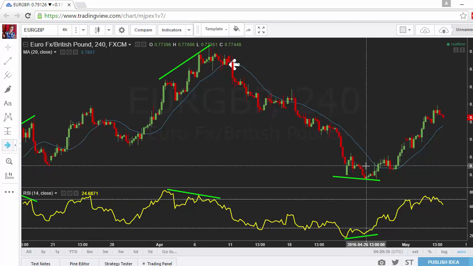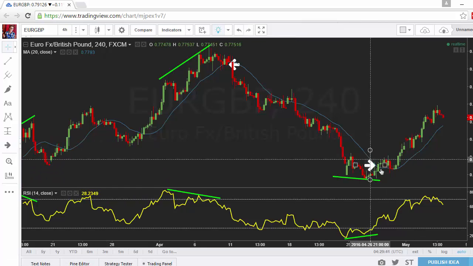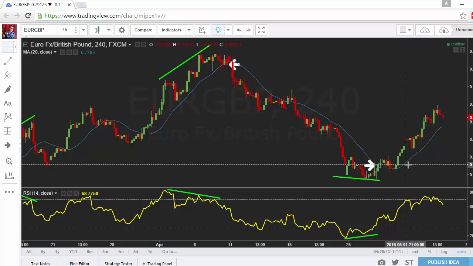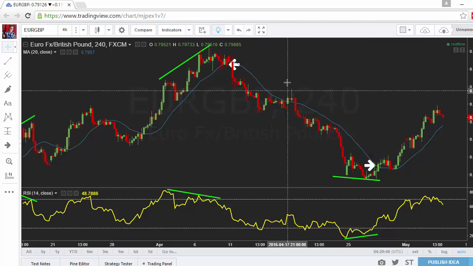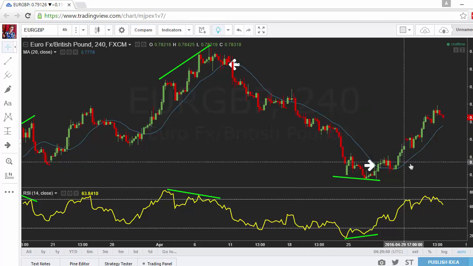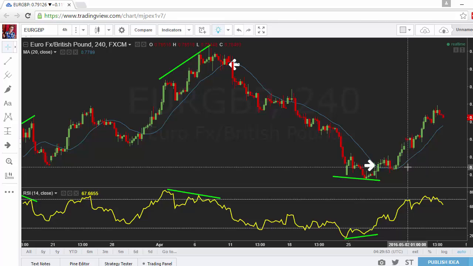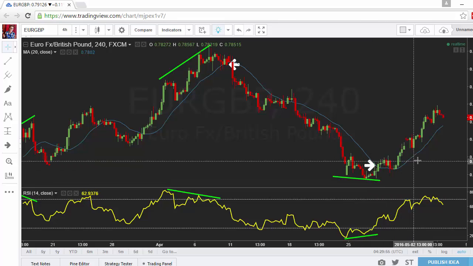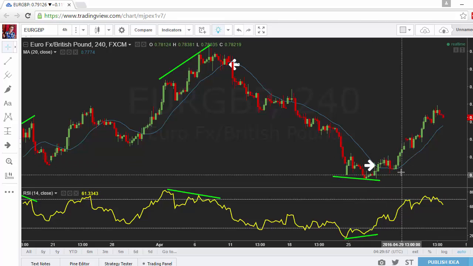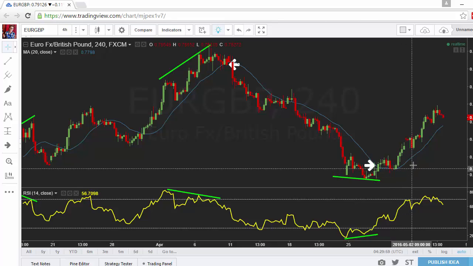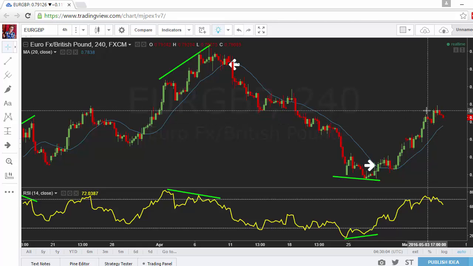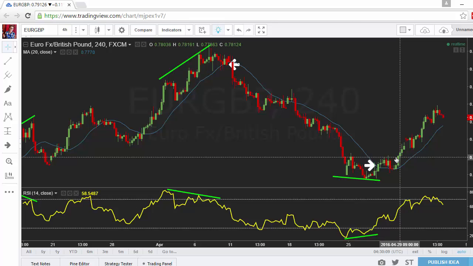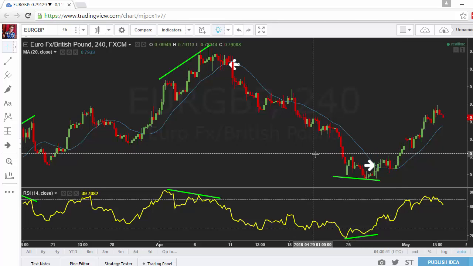I'll use the arrow again to mark it. It broke here. It did consolidate sideways and did not shoot up straight away, but that is very normal, and you can always see that. You cannot expect those clear up and down moves, and price sometimes needs this time to consolidate and make up its mind. But eventually price never really broke the moving average to the downside again, and then we had this nice rally that has now found resistance here in this area. But overall this would have been a very nice second reversal trade after the divergence.